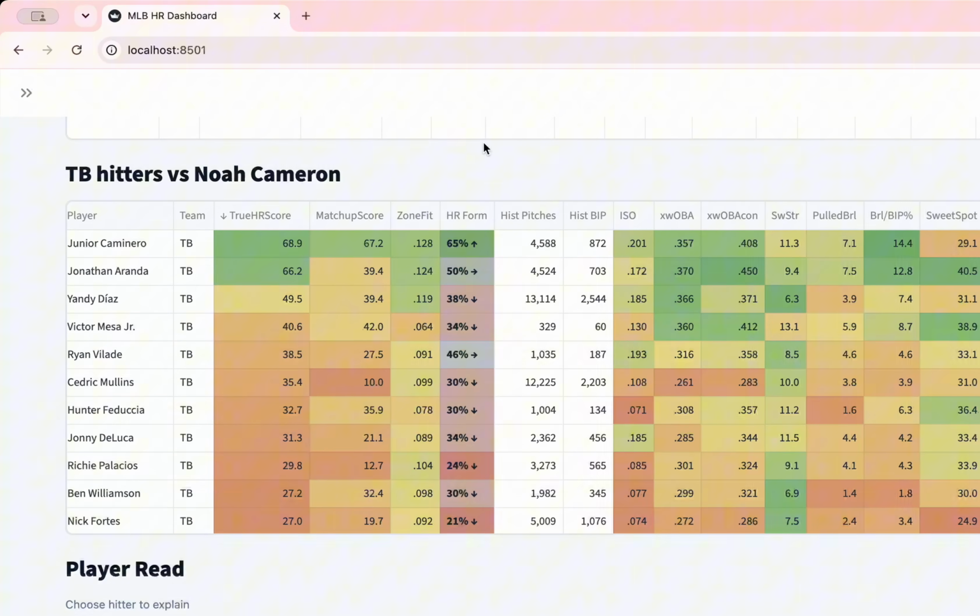Rondo looks good, but his form has just been kind of okay. Tomorrow he does see pitch well. That's what I'm seeing from Zone Fit. So we'll see. But Caminero, for me, Velade, I do like Velade. He's got good launch angle. He definitely does hit a lot of fly balls too. Been seeing that. So if he could get one, just hit a decent pitch tomorrow, he could send one out. So yeah, Caminero, Victor Mesa probably, and Velade.